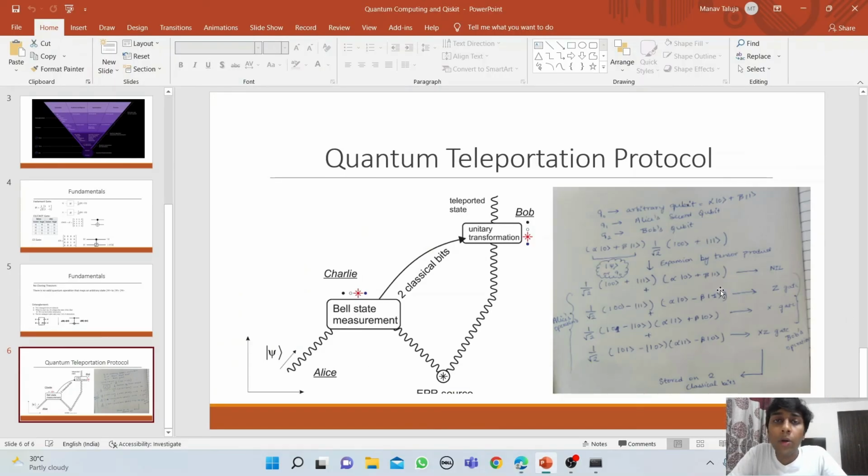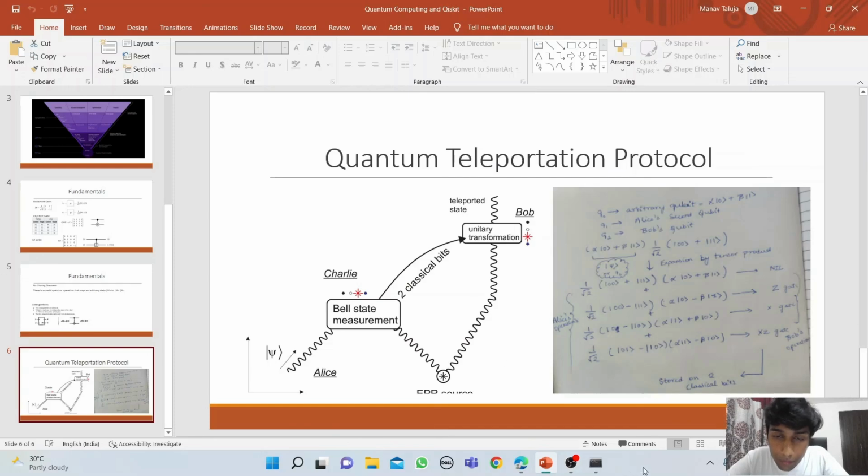Depending on whatever information we've received from our classical registers about Alice's arbitrary qubit, we will perform different types of gates. So for example, if we have 0 0, we will not perform any gate. Bob will receive the information as it is, and he does not need to perform any operations on his. And if we have a 1 1, then we will perform an XZ gate. So I hope that's clear, and depending on that, we will define Bob gates.